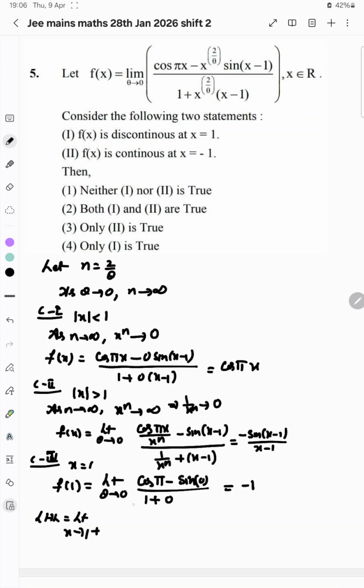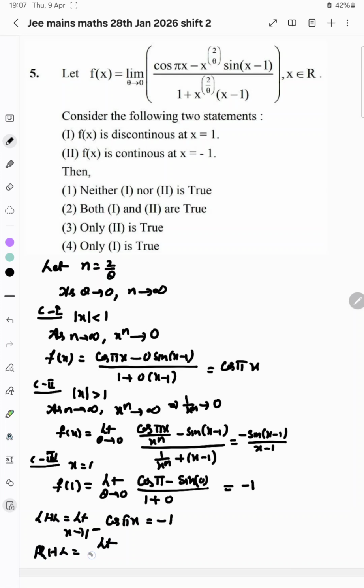So which function should we take now whenever it is 1 minus, left hand limit, no, we took actually 1 minus, right? So 1 minus is compared to 1 small, no? So compared to 1 small means this is the function we should take, cos pi x, and in the place of x we will substitute 1 only, no? While you are substituting, we will substitute. So cos pi value is what now? Clearly -1.